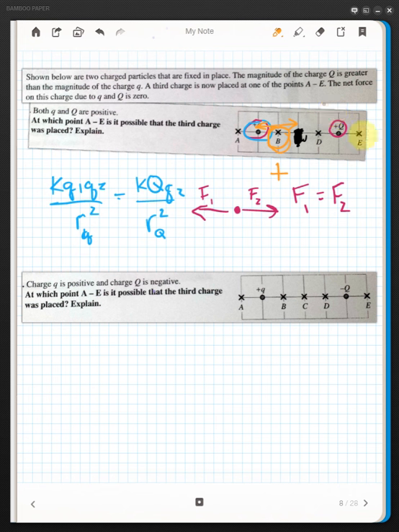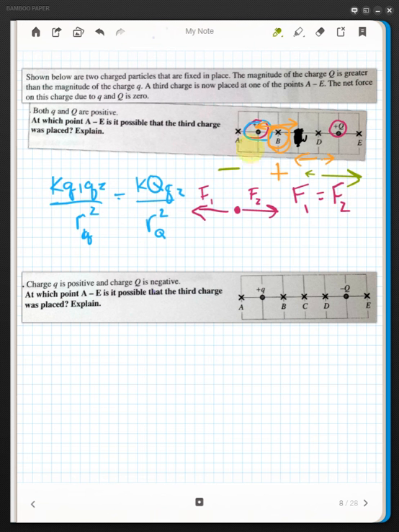Let's check. So D, if we put a positive charge there, it would be pushed away from big Q to the left, and pushed away from little q to the right. Unfortunately, I'm closer to big Q than little q, so they won't be even. So that won't work. Let's make sure a negative wouldn't work either. Let's use green for negative. If I put a negative charge here, it would be pulled towards big Q, but really hard because it's close and big Q is bigger. And it would be pulled toward little q. So although they partially cancel out, they don't cancel out completely, so those won't work either.